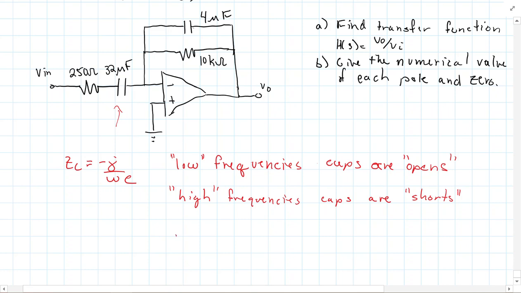So there are going to be some mid-range frequencies where Vout is not 0. So this is actually what we're going to call a bandpass filter. Now, it's a special type of bandpass filter, but it's a bandpass filter. Great. So again, that's something we're going to talk about in more detail in the upcoming lessons.